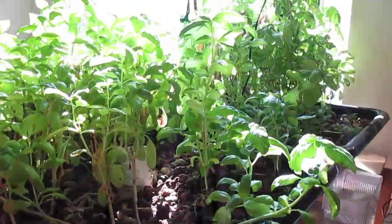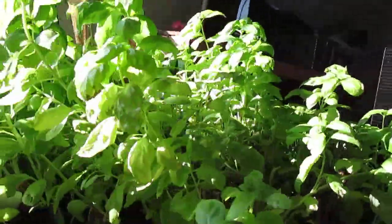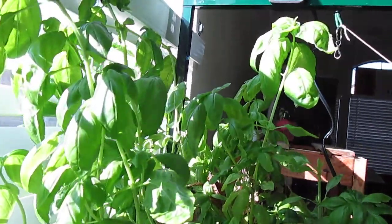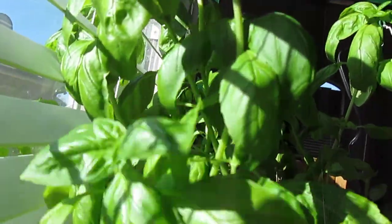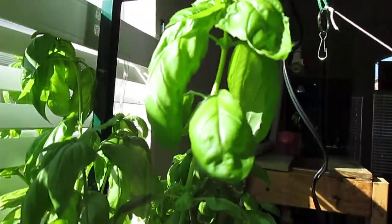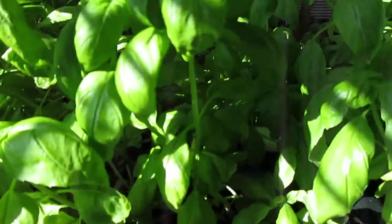And then my other setup has more sweet basils. I don't have the grow light like I used to, because the sun's coming up from the window. It's wintertime, so the sun is coming in. Some of my basils are actually in the blind — they kind of grow out into the blind. Some of them are way into it. I need to cut them out and take them off.